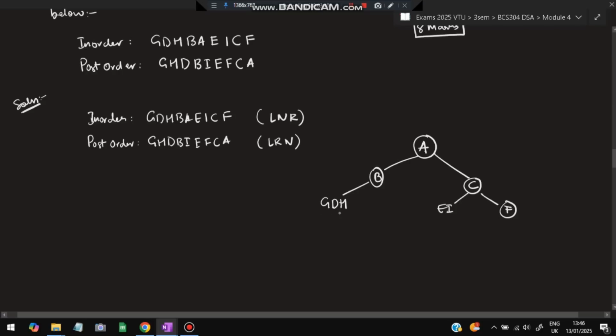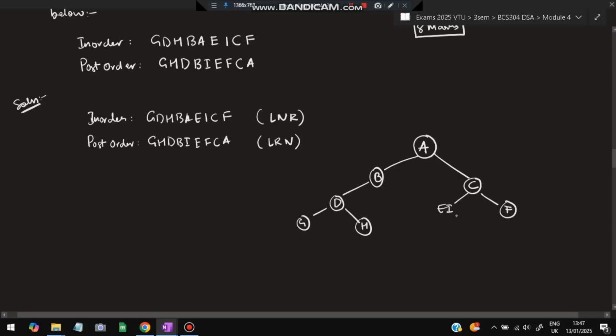Now again we'll consider GDH. GDH is present in this form, GHD. Okay, that is left, right, and node. So at the end, whatever comes, that is the root node for the particular sequence. So in GDH, D is the root node. Okay, D is the root node, and if D is the root node, we'll check where D comes. The left part of D is G, and the right part of D is H. So this is the sequence in order. Okay, so like this we'll write G and H. Because of this L and R, the left part of D will be the left tree and the right part of D will be the right tree.